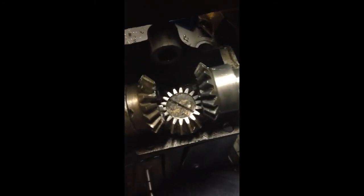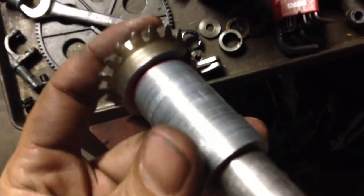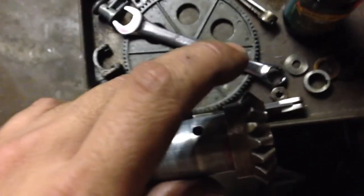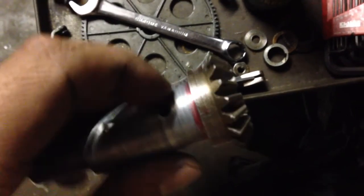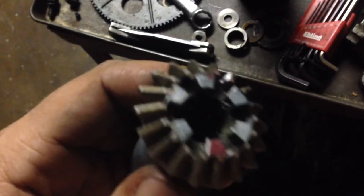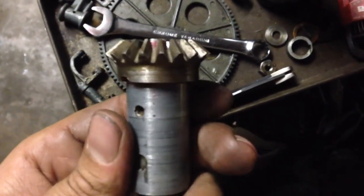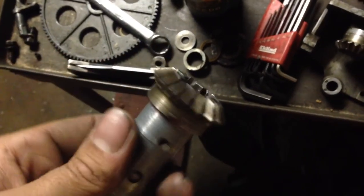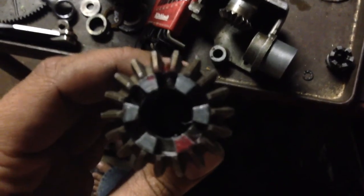There she is — we'll have this lathe cutting threads and running the auto feeds again in no time. My original idea: put some red Loctite on this gear and slip it on and let that set up. The idea is that should something happen to jam up this mechanism, that connection should hopefully break and allow it to slip, so as to avoid breaking any of these gear teeth — although I doubt any teeth on this will break, because this is steel now.